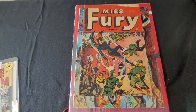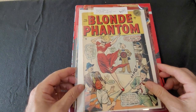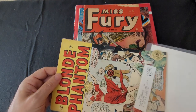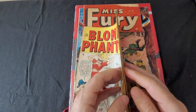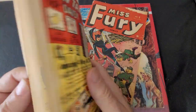I'll show you another one — this is the second to last one. There's a total of, I believe, 11 issues, starting with All Select number 11. Anyway, this is number 21, a Blonde Phantom. I bought this from the Pacific Comic Book Exchange way back when. It has tears to some of the pages; otherwise the story is intact and attached. There's some spine splitting but the cover is attached.